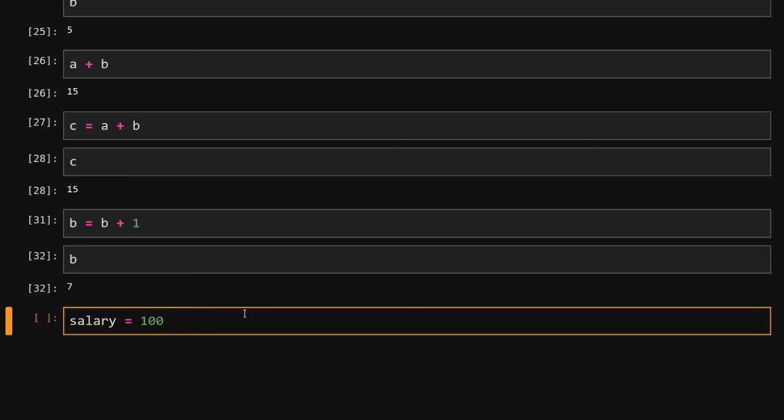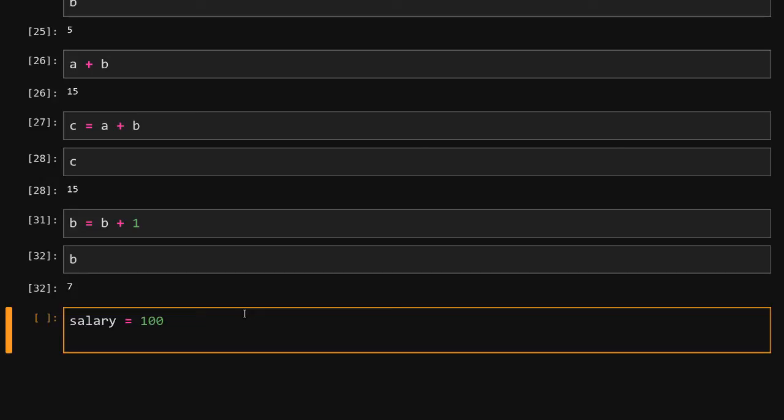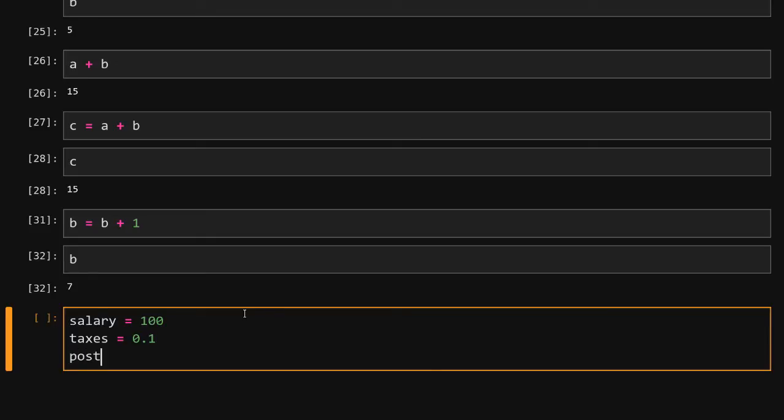Maybe it's 100,000 if you're a programmer, or maybe it's $100 if you're a hobo. And then you create another variable named taxes. It will contain the tax rate. Let's say it will be 10%, so 0.1. And now we can calculate the post-tax salary.